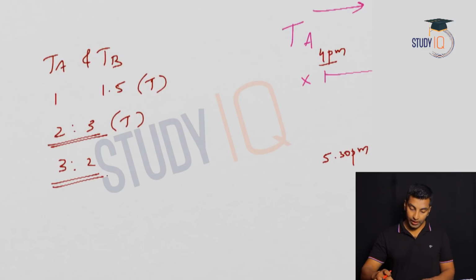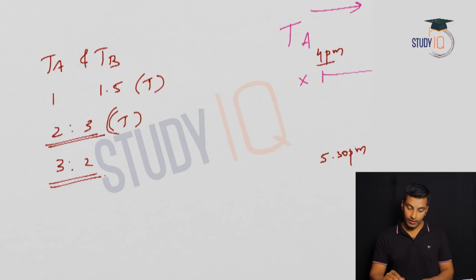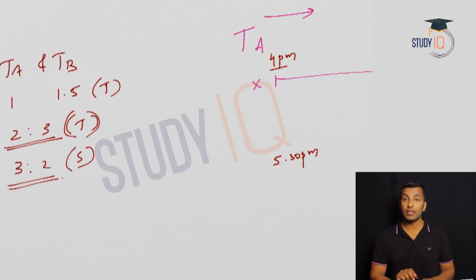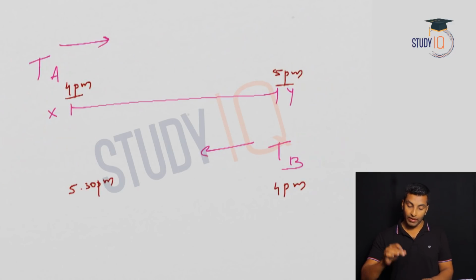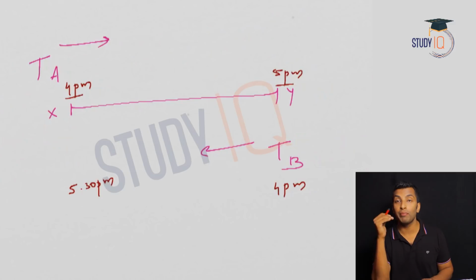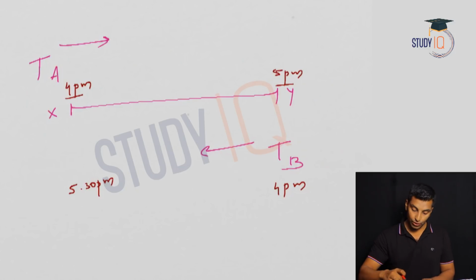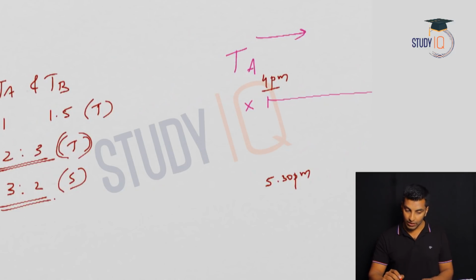So what we understood here is, see, the time taken is given, so the time ratio is 2:3. So we got the speed ratio. Now let's look at a different scenario: if time is constant. Because when I say they are going to meet, the time is constant actually, because both are starting at the same time. So when they meet means the time is constant. Okay, so let's take that situation when time is constant.